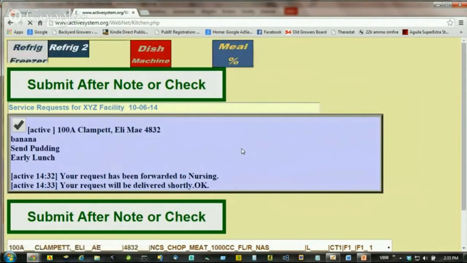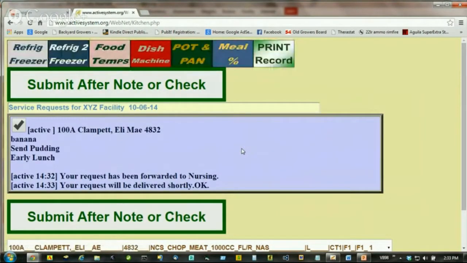And now the box comes up with a record of the actual request, the response from the kitchen, and the response from nursing. Now notice each of these lines that came up, they have the username and then the time here. Now these usernames would be different, but I'm signing on as active, and that's just for the demo program.